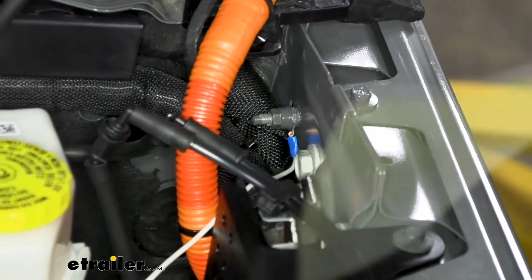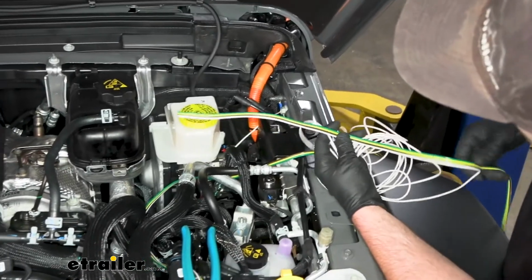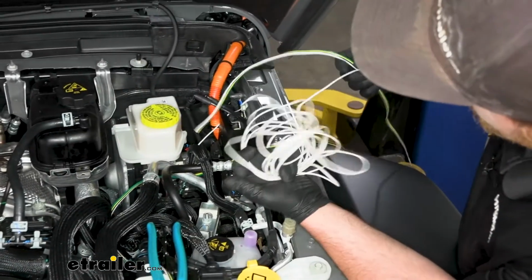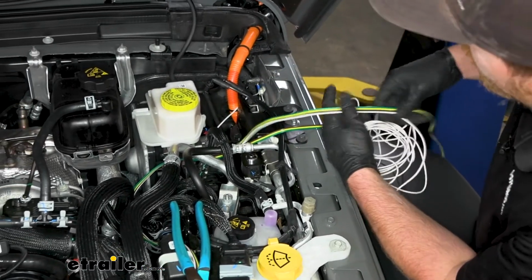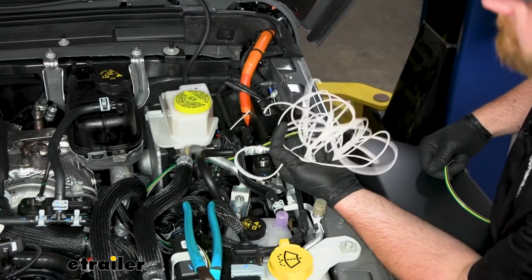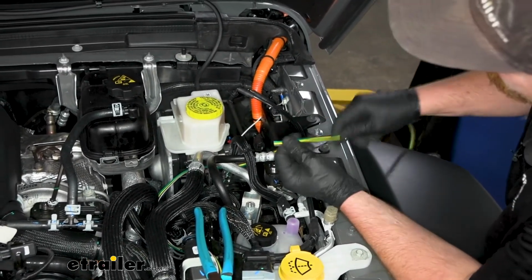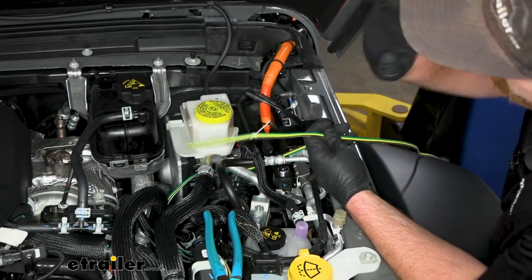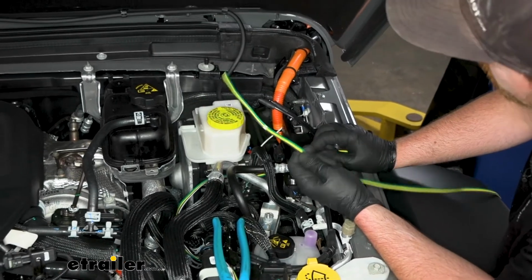And what you want to do now is peel off the remaining white wire from the rest of the bundle. So this is the end of the wire that goes to nothing, because the side that we grounded goes to our connector plug up front. So we'll peel that all the way off, and we want to hold on to this. We're going to use it in a little bit. But what I'm going to do is continue to route this wire towards the back of our Jeep. So I'll do that and show you how it turned out.